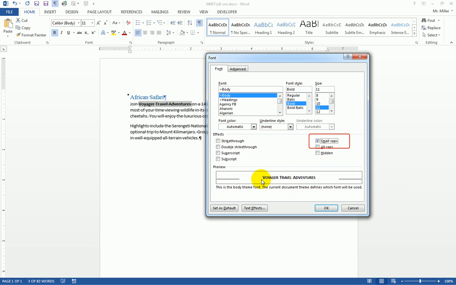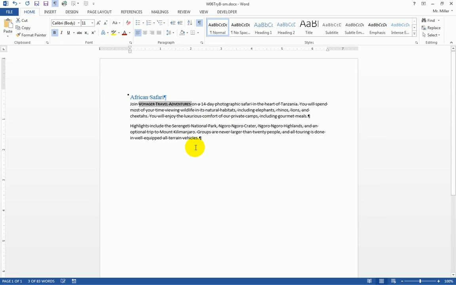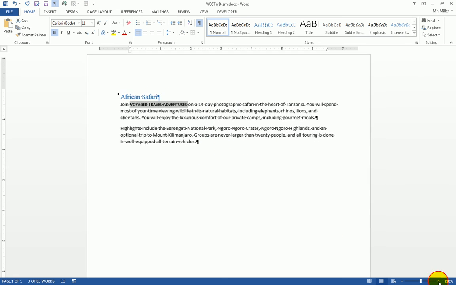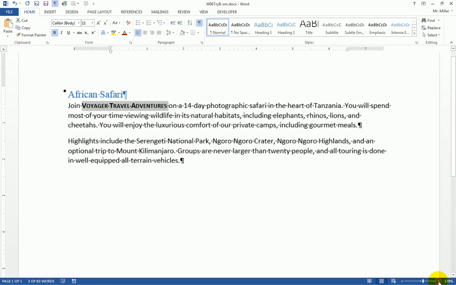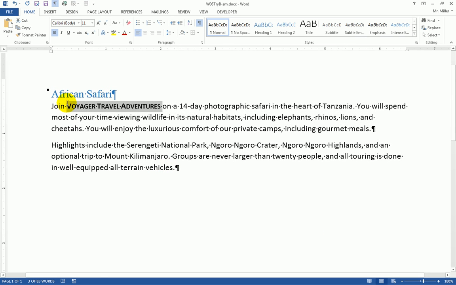Small caps is going to capitalize everything, but if you look very closely when it's done, the first letters, which are already capitalized, will be slightly larger. I click OK. As you see, all caps, and I'm going to go ahead and zoom in on this. You will see that the first letter of each word, which were intentionally capitalized, are slightly larger than the other letters.